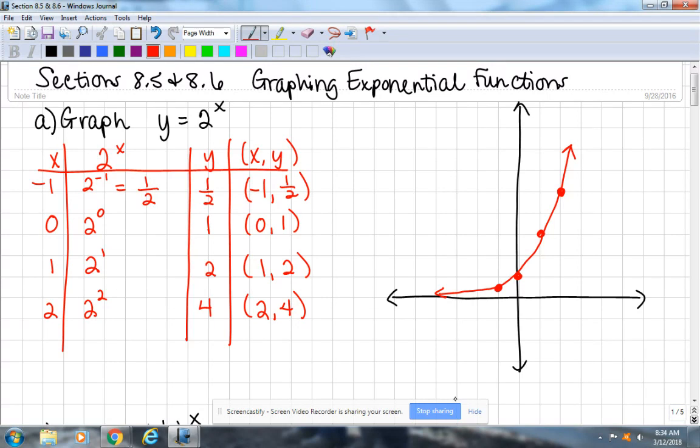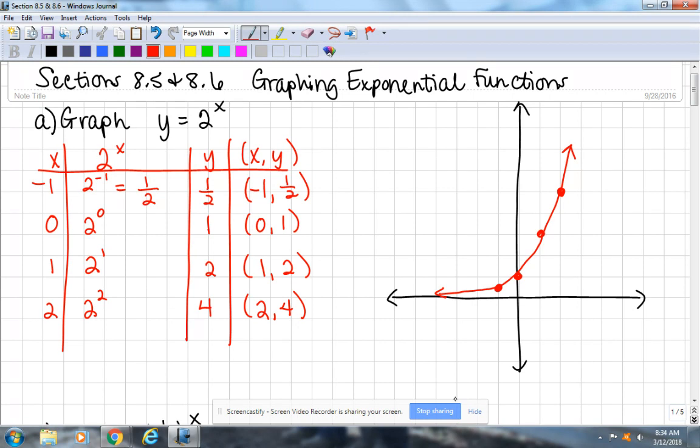Okay? Now, notice it's going to shoot up really quickly. Right? Because after that, 2 to the third power is 8. 2 to the fourth power is 16. 2 to the fifth power is 32. Right? So exponentials get really tall really fast. Okay? That's why I pick numbers that are really small for my exponents to plug in. Okay? But this is what an exponential function looks like. Notice that the lower it goes, the closer it's going to get to 0, but never cross it. Okay? Closer to the x-axis.